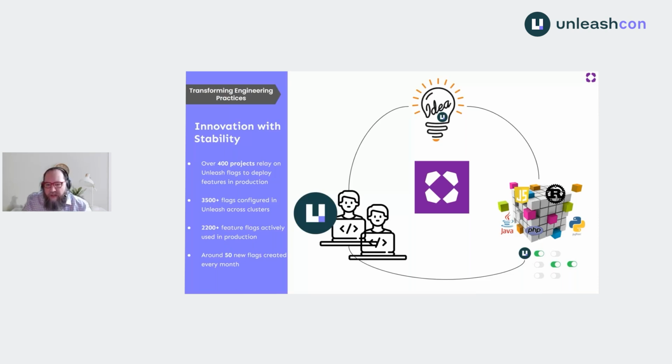Our engineers like working with it. It's simple to engage with administratively, meaning creating toggles, the condition states that they activate on, activation states, and so forth. It's also easy to code against. How do I grab one of the SDKs and query the toggle state? Teams find both to be intuitive and easy, and it's well liked.